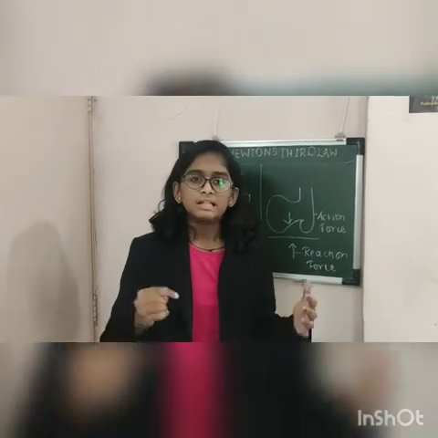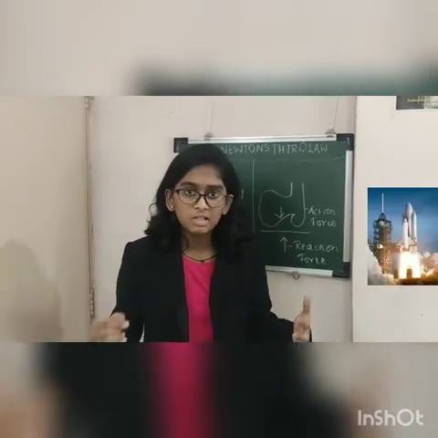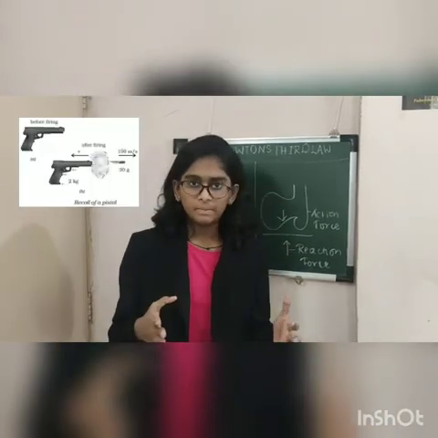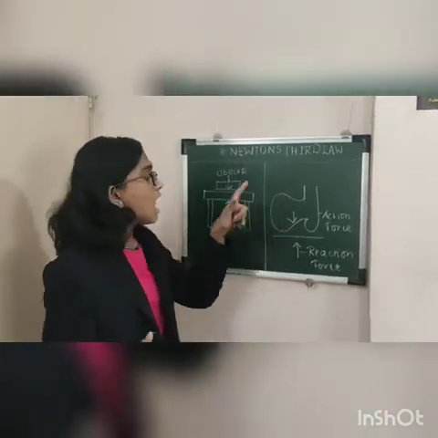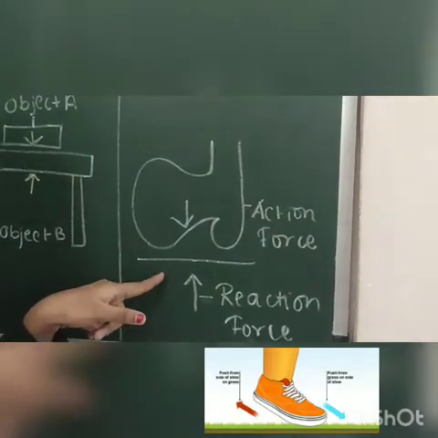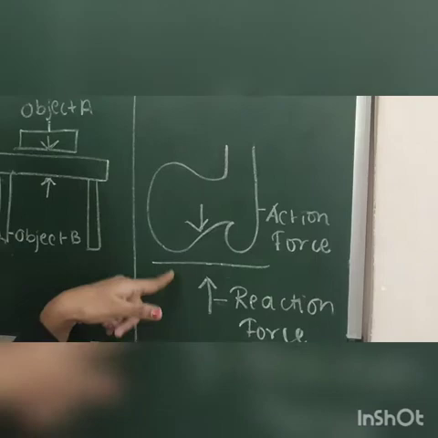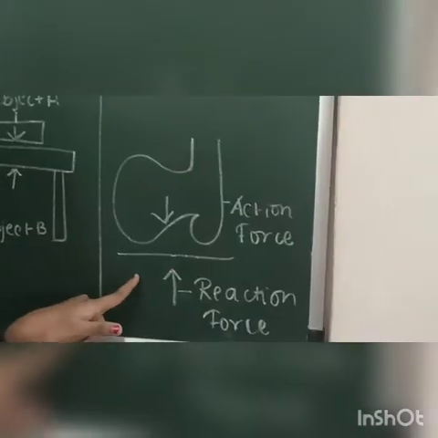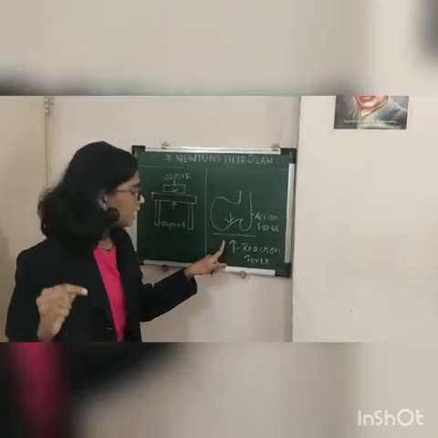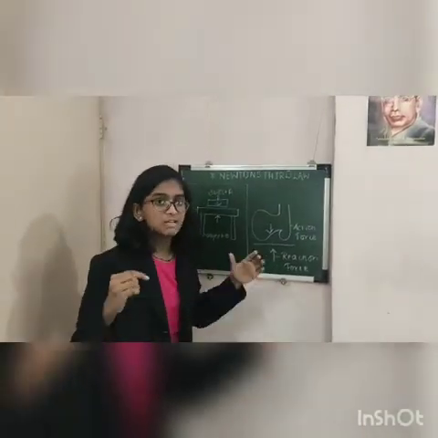Newton's third law of motion can also explain rocket propulsion or the recoiling of the gun. Or while we are walking, our foot pushes the ground downward with a pushing force, that is the action force of our foot, and the ground in turn exerts a force upwards, that is the reaction force exerted by the ground, which helps us in walking.